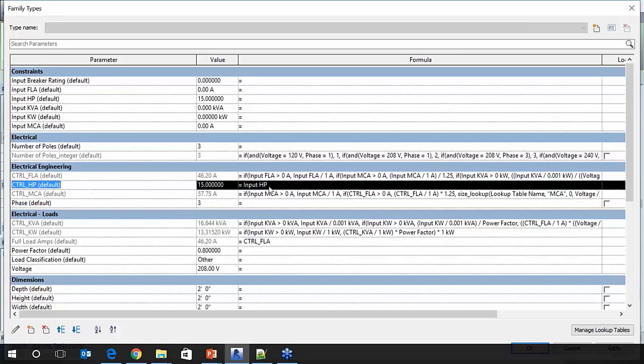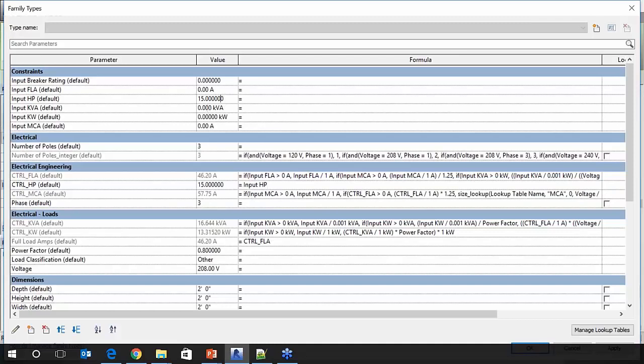And you'll also notice our horsepower is just linked straight to horsepower. We can actually set this back to 0 and you'll see that that goes back to 0. Now if our spec sheet only had FLA, we can pop in say 20 full load amps and it populates down here and moves on. Our MCA gets calculated based on that, our kVA, our kW, and then another parameter for FLA depending on how your schedule works.